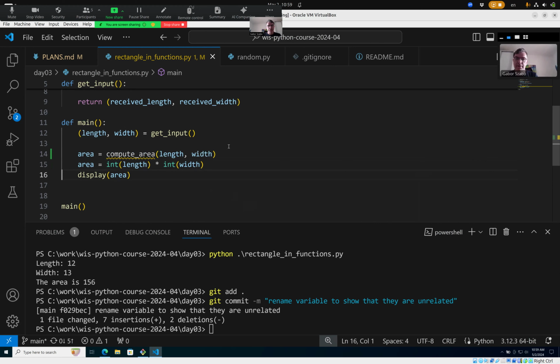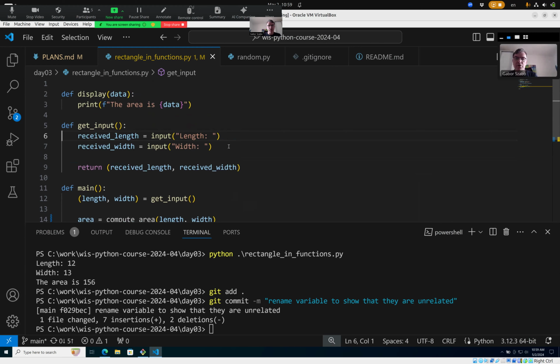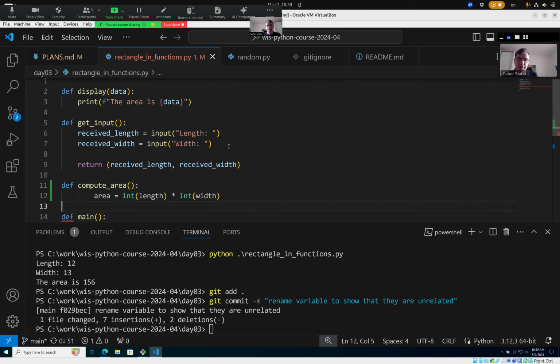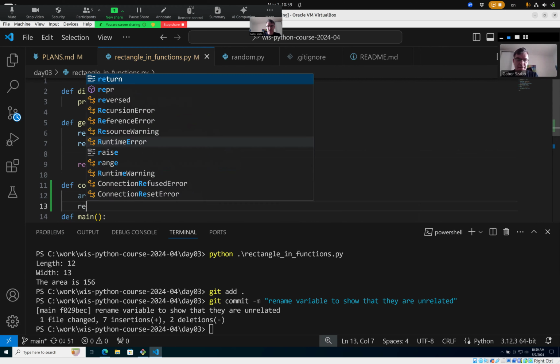Okay, and then we move this there. So we create a function now, def compute_area. It receives two variables, length and width, does the computation, and says return area.